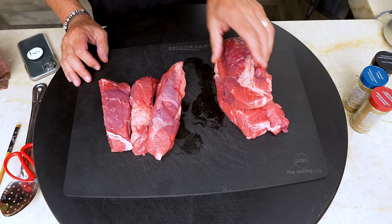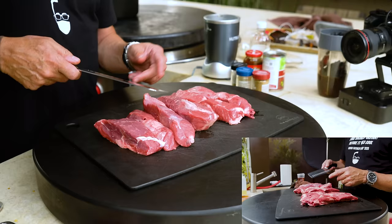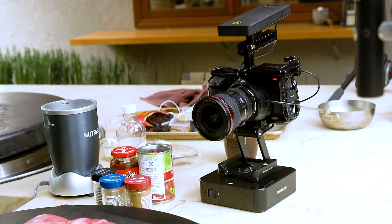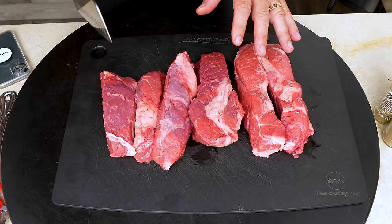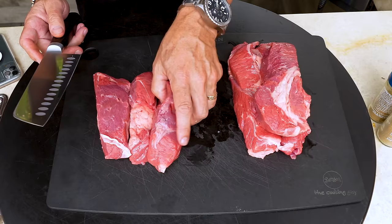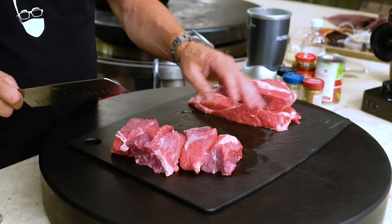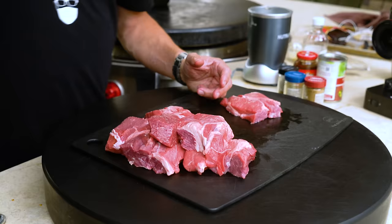While the chilies soak, we move on to the beef. I have approximately three pounds of boneless short rib. You could use a stewing beef for this, like pot roast beef — that kind of stuff. But this boneless short rib was virtually the same price as the other cuts, so I'm using this. We're going to cut it into smaller pieces and season everything with just a touch of oil, kosher salt, and pepper.